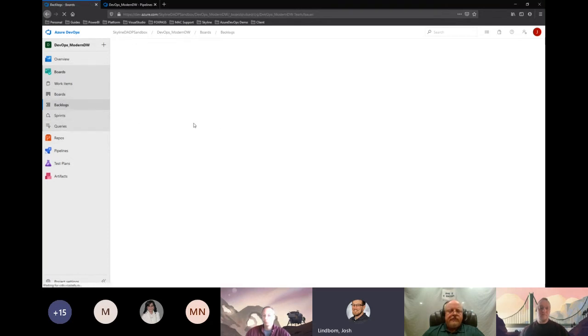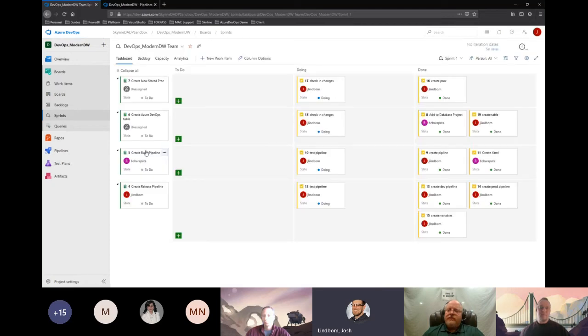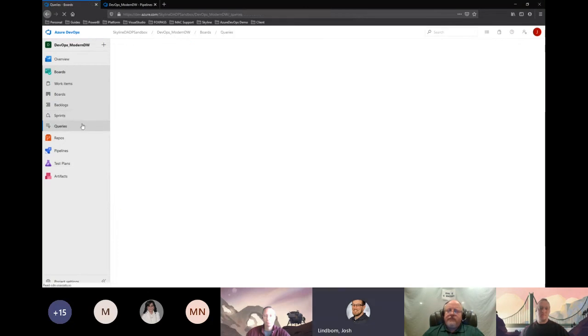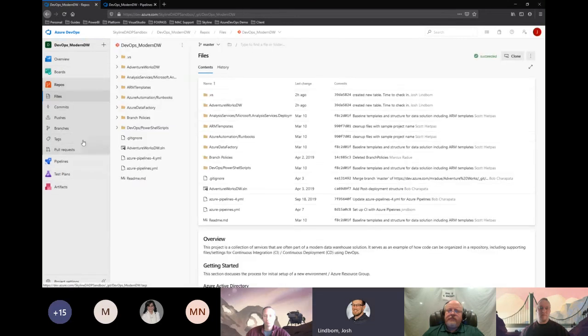You can create different backlogs, and based on the methodology that we go through on a day-to-day basis at work, which is agile methodology. Here we set up something with our board. Bob and myself created this as if we were working on a real project. We created a task for ourselves to create procs, add database projects, create different pipelines, test pipelines. It gave us a great way to keep ourselves accountable when working through this, along with queries. Bob, take it away with repository.